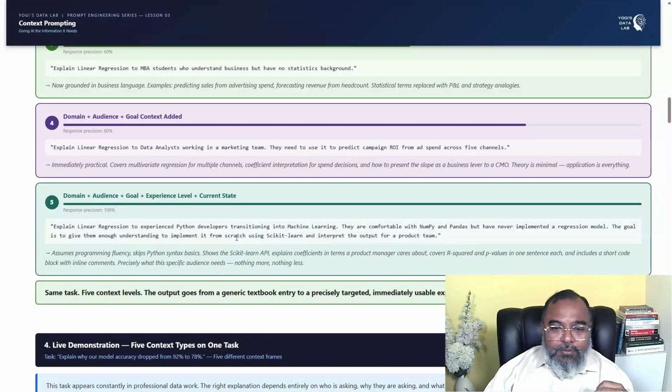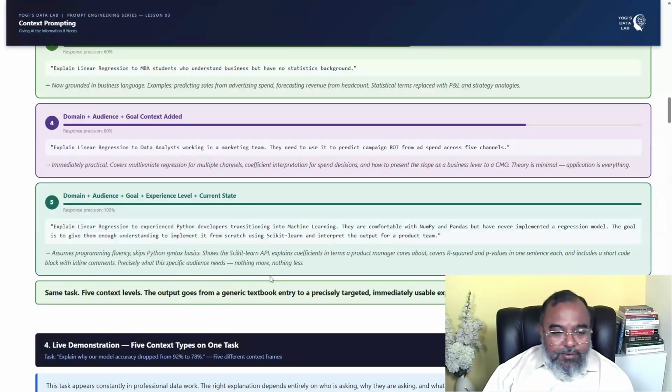So it is more about how to implement it. I know Python. I know how to write code in Python. What I'm looking for is how to just implement sklearn. What should be the data? How should I implement it? What are the steps I should do, and how should I come up with a final result? So that is what is explained here. If you notice here, in all these cases, we had only the same task. We just had 5 different context levels, and the output went from very generic to very specific depending on the context we built.